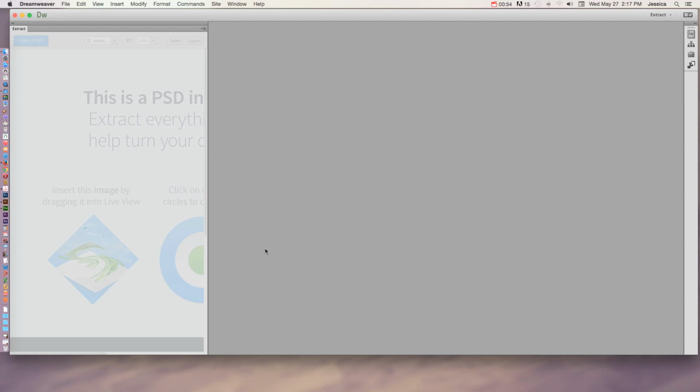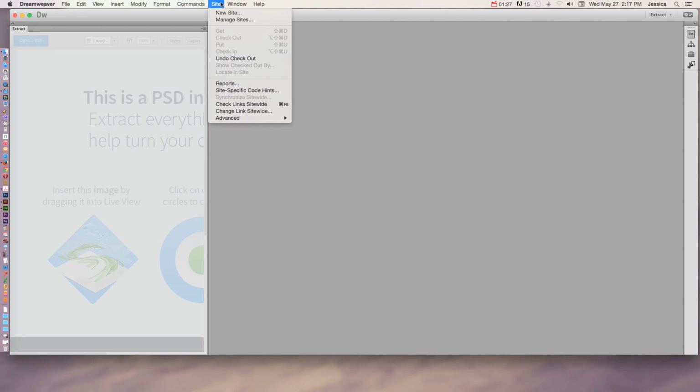Now when I'm in Dreamweaver, the first time I open it, there's usually a welcome screen, but I've already closed that, so you can close that out. Just know that that welcome screen is helpful for you to be able to click on pages that you've already started, or there's a lot of different tips and tutorials that'll help you get the most out of Dreamweaver. Right now I'm working in the extract workspace. This is great if you have a web design already built in Photoshop and you want to be able to extract it and piece it together in Dreamweaver. But that's not what we're going to do because, again, we are hand coding.